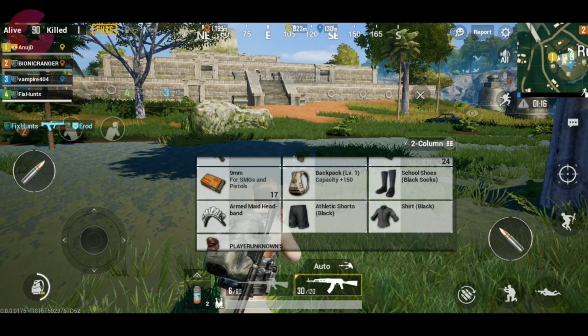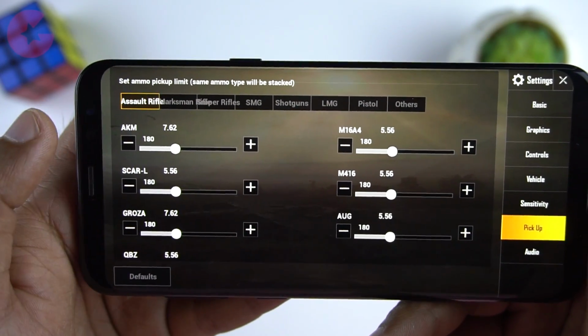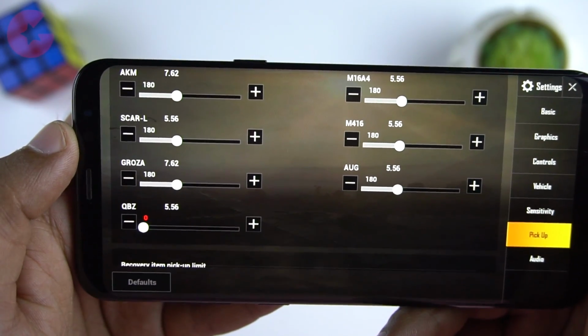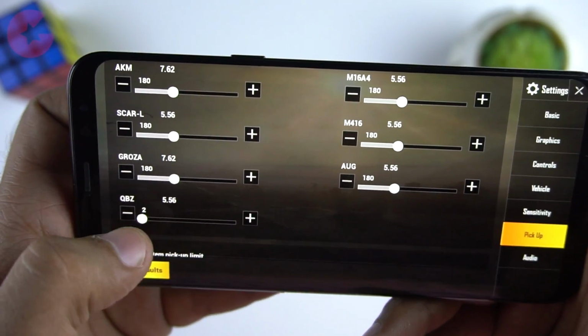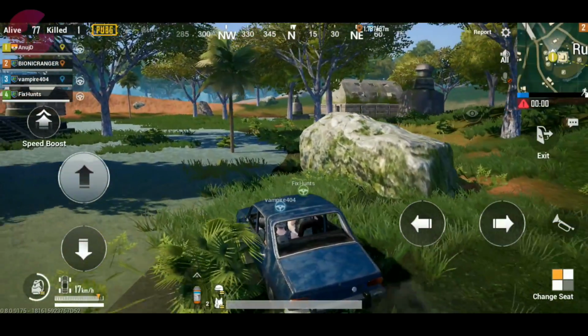Apart from the major additions, there are lots of optimization and features added in the game, such as now you can control the pickup ammo for a particular gun and you can set the maximum limit up to which it can pick up the ammo for that gun. And same can be set for smoke grenades and so on. Then there are two new cars, UAZ Jeep and Muscle Car.